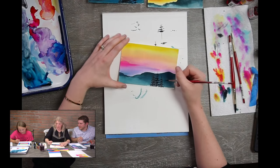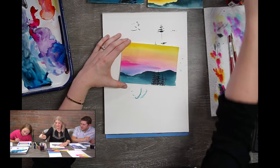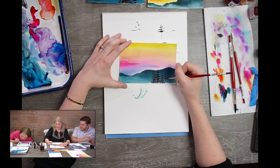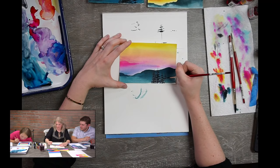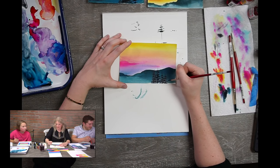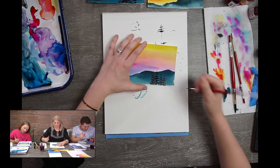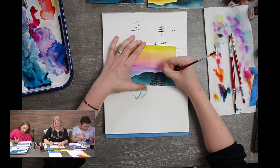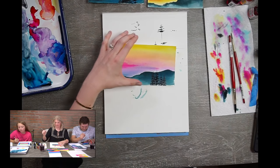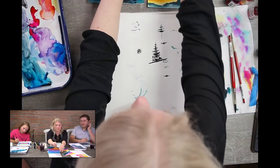I'm going to do a few more trees in mine. Maybe I'll have it go all the way to my edge. Now, if you notice, this paper absorbs the paint and water a little bit more than the Canson paper that we usually use. So sometimes you just have to use more paint with that. I don't know if you noticed it. I did a little. Okay, so I'll put some birds in on this one.